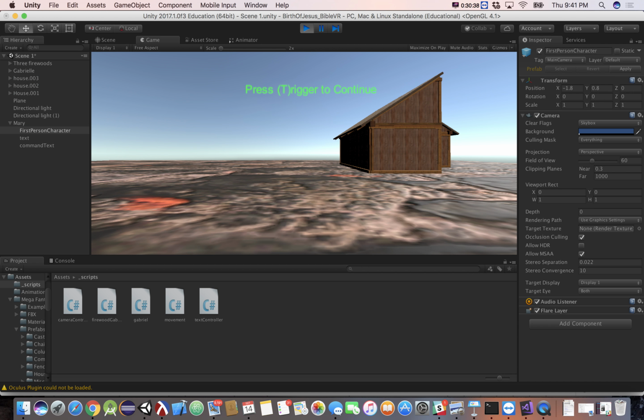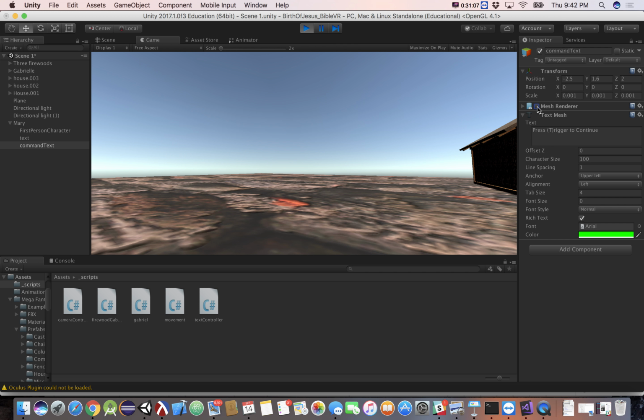Okay. So now what we're going to do is we want that guy to turn off. So we have these things called renderers. A renderer is something that shows something. Now, if I click on my command text here, I know we're currently running, but if I disable the mesh renderer, it turns off. So I want that mesh renderer disabled by default, or at least it should become disabled when the game first starts, from Mary's perspective. But we need to be able to turn this guy back on.